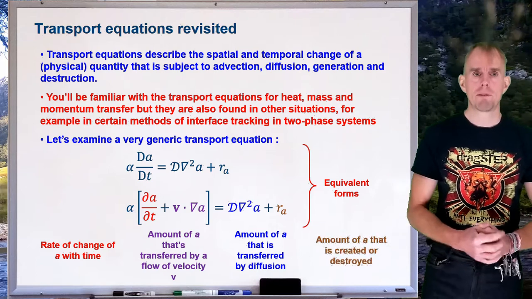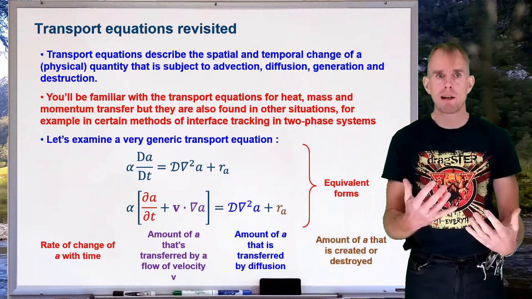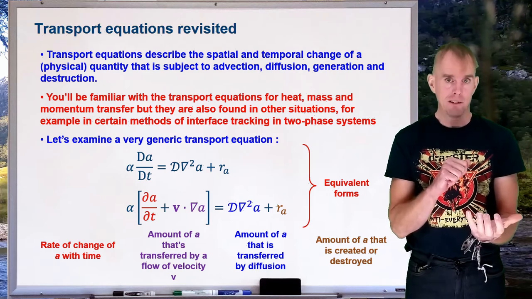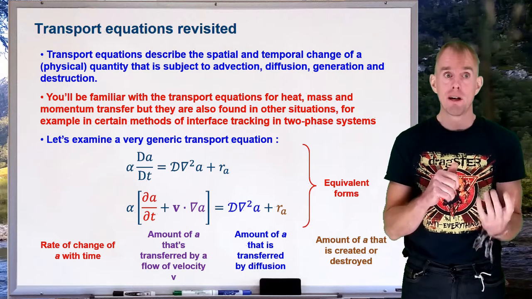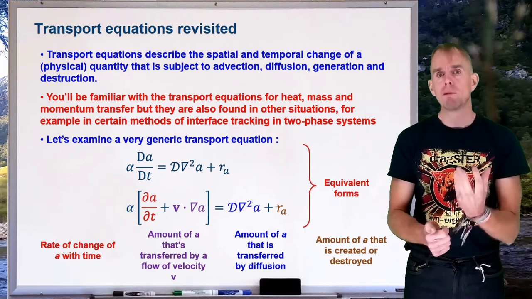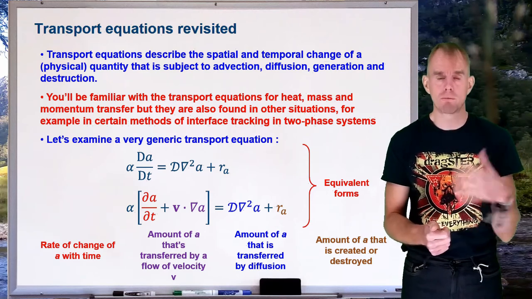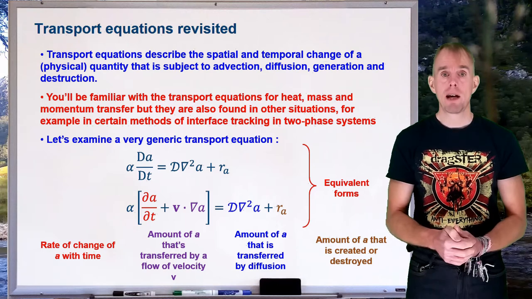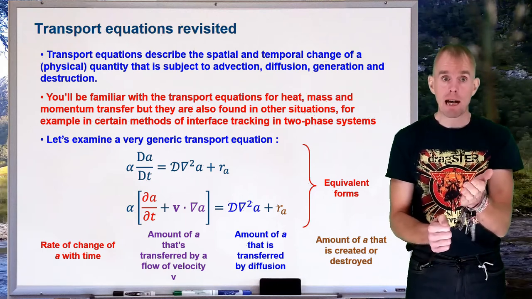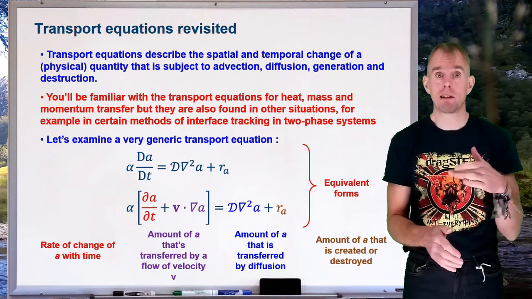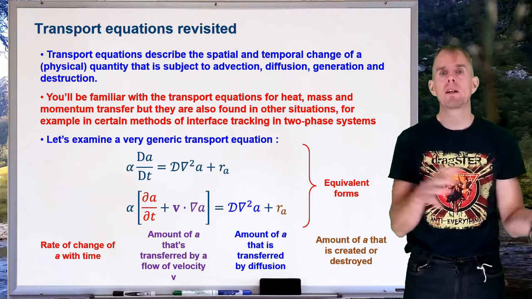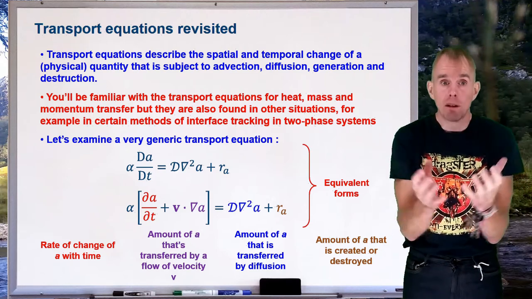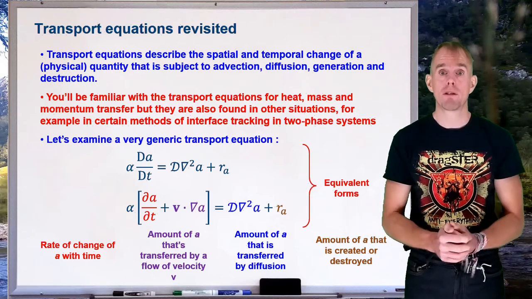The terms in the diffusion part represent the amount of the property transferred by diffusive processes — and don't forget that thermal conduction is a diffusive process. The final term in the transport equation is the amount of the property created or destroyed. For example, putting a bowl of water in a microwave: as the water gets hit by microwaves it heats up, driven by a heat source rather than diffusion. Likewise, water cooling in a freezer represents a heat sink. So the R_A source or sink term can describe how the system loses or gains heat by convection to the surrounding area.